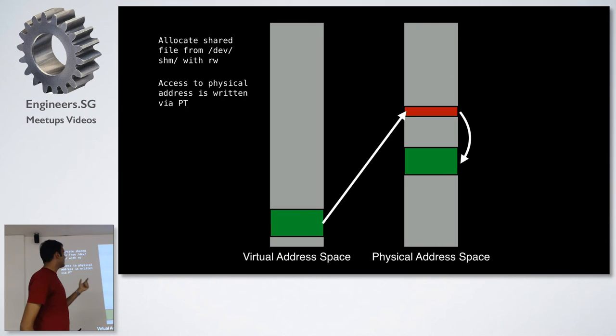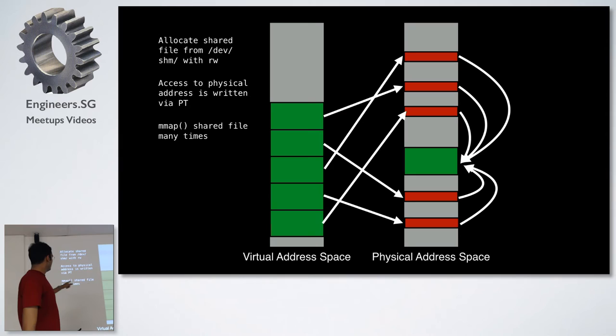And what the exploit does is it maps that file using mmap millions of times. When you mmap a file in shared memory space, because of memory deduplication, you don't actually reallocate that memory in physical RAM. You just create more page tables that point to that same thing. So you have all these addresses in virtual memory that are pointing to page tables that are pointing to the same amount of memory in RAM.